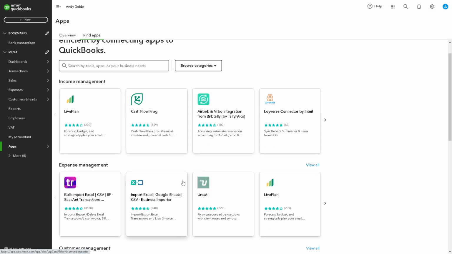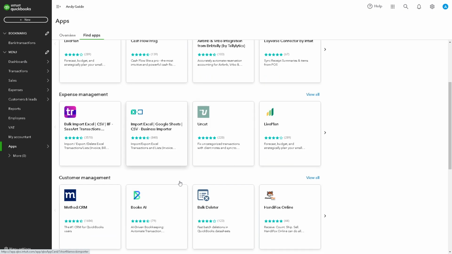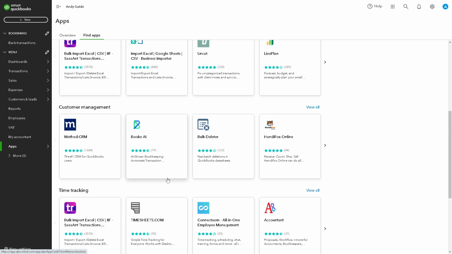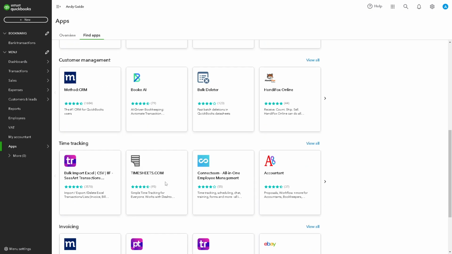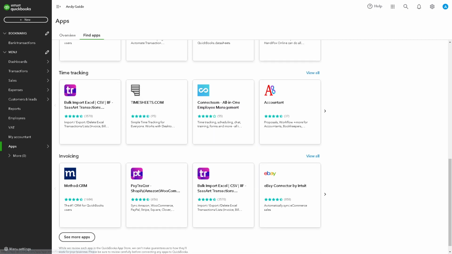Now, inviting your accountant to QuickBooks Online can offer several benefits and streamline your financial management processes, because once you invite your accountant here, it will allow you to have a seamless collaboration on your financial data. They can simply access the same information you see, making it easier to work together on tasks such as reconciling accounts, preparing financial reports, and resolving any discrepancies. And obviously, by giving your accountant access to QuickBooks Online, they can review your financial data in real time. This enables them to provide timely advice and insights into your business's financial health, allowing for more informed decision making.